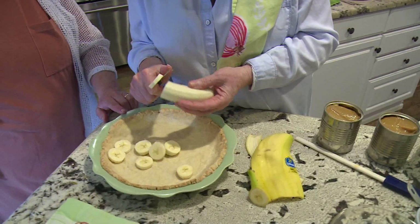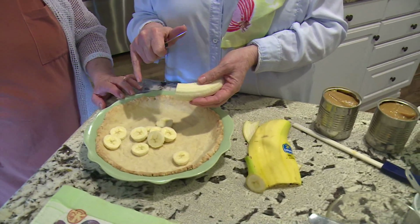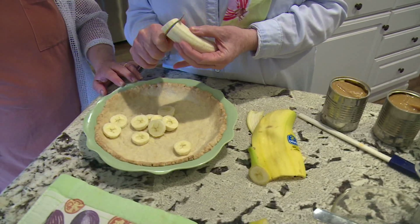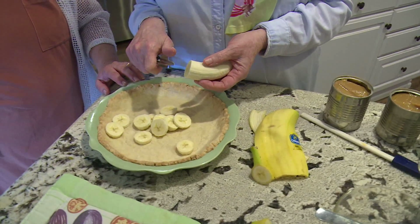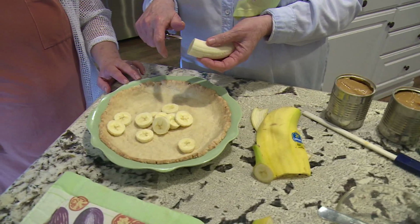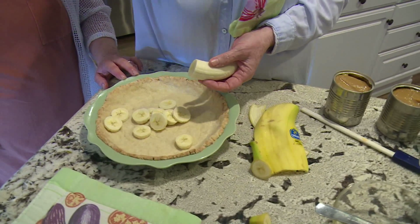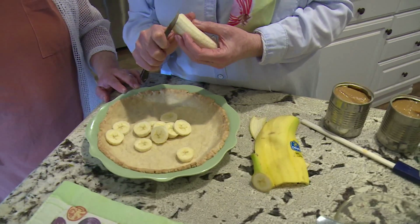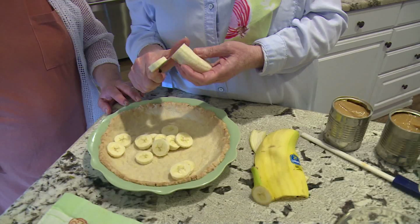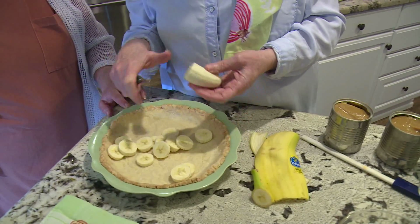Now, you said the crust is flour and... flour. You start off, you melt a stick of butter in your pie plate in the microwave. And then you put 1 cup of flour, heavy cup, and 2 big heaping tablespoons of powdered sugar. I've got it right there for the next pie crust. Okay, cool. And then you mix it with a fork and then press it out. It all happens in this pie plate.